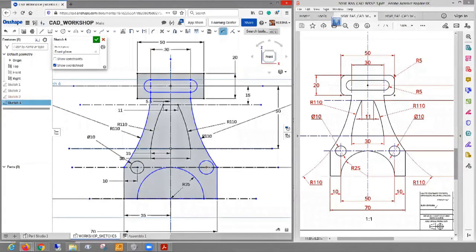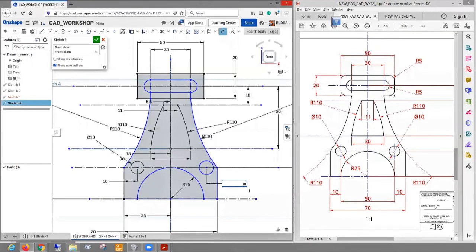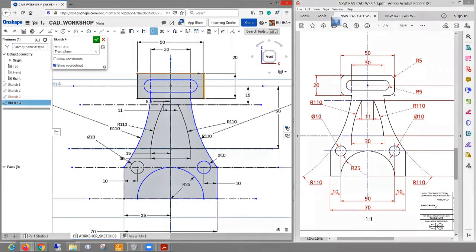We will do the same on the other side. And that is 10, and the diameter is also 10. Lastly, we just have to finish this off with a fillet that we have learned before already. So we'll have to change this to 5, do the same.